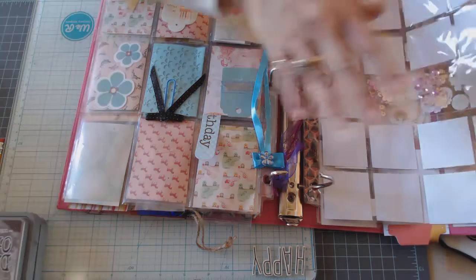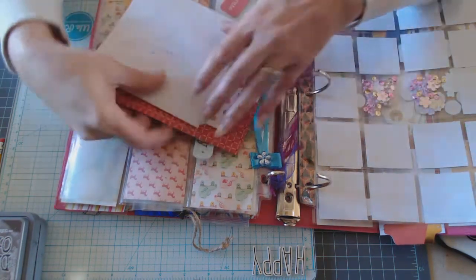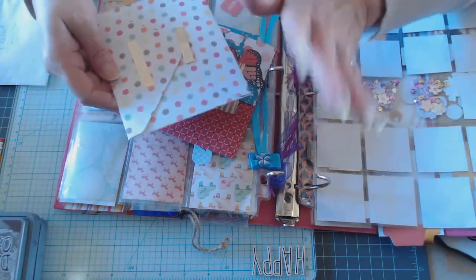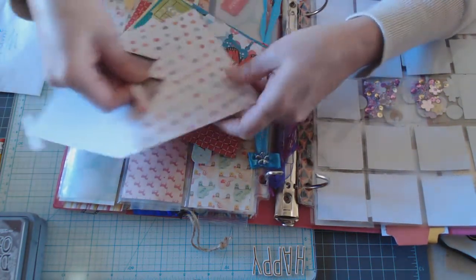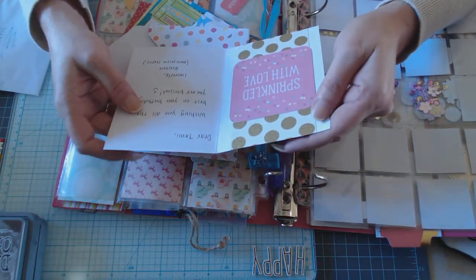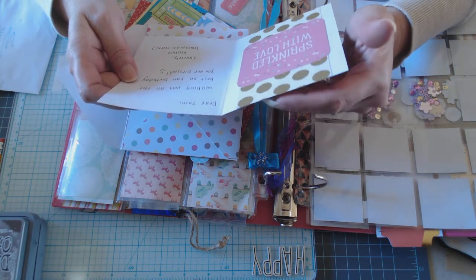Kristine. And she sent, oh wow, she sent a bunch of stuff. So before I go on to Bobbi's, I want to get, this is Bobbi's. This is Kristine. She sent this birthday card in, and it's polka dots. I love polka dots. It says, "You are beautiful, best day ever," and I love it. I just love it. Have a happy day. And then on the inside, she put this more polka dots sprinkled with love. And dear Tammy, wishing you all the best on your birthday. You are blessed. Sincerely, Kristine.